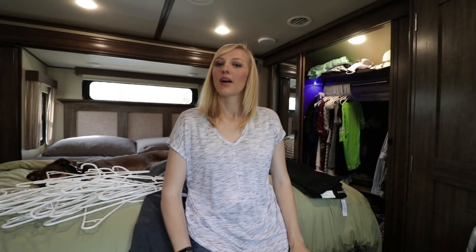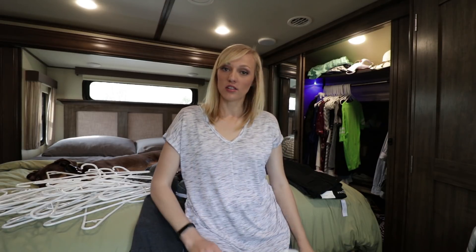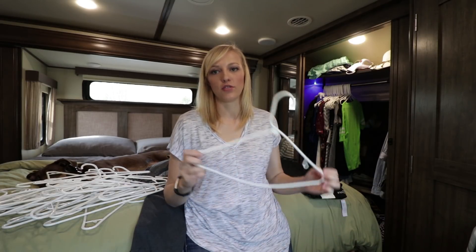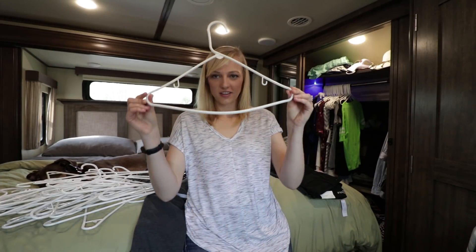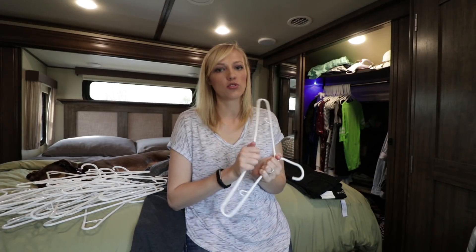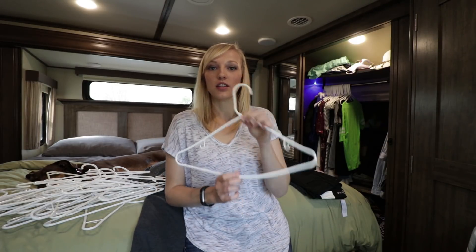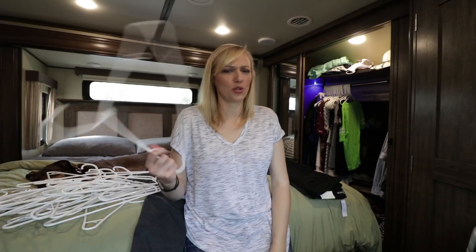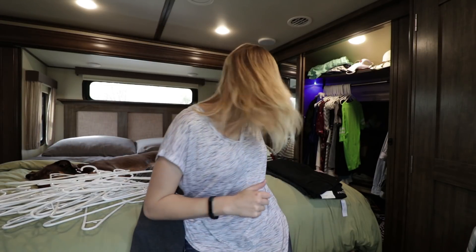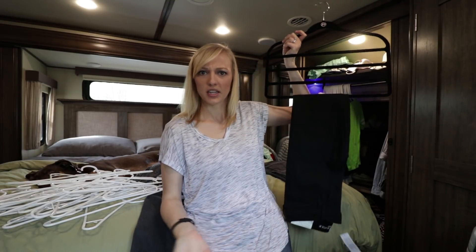We are about halfway through now. Carmen is buried in hangers, but I wanted to show you something that I'm hoping this method will also prevent in the future. These are the hangers that I'd use for my jeans — I hang up my jeans, I don't put them in drawers, I've always done that my entire life. So this is what my hangers would look like a short time after having the jeans on them.